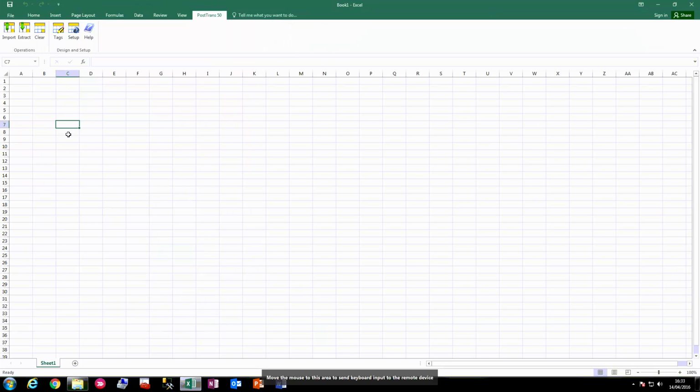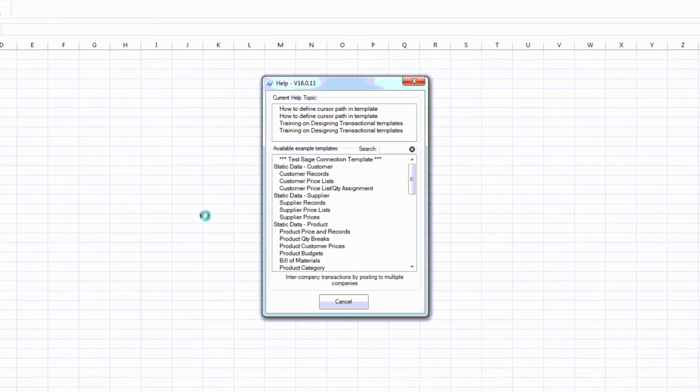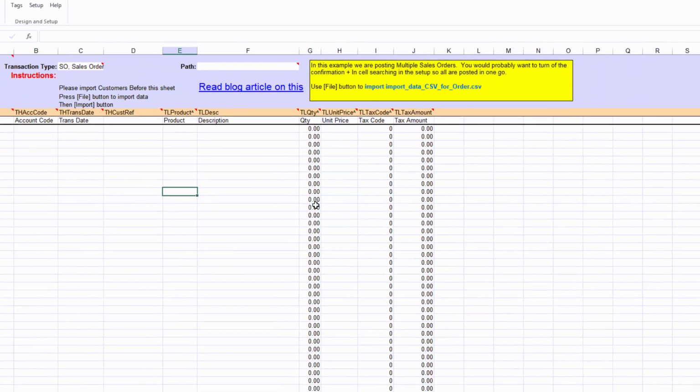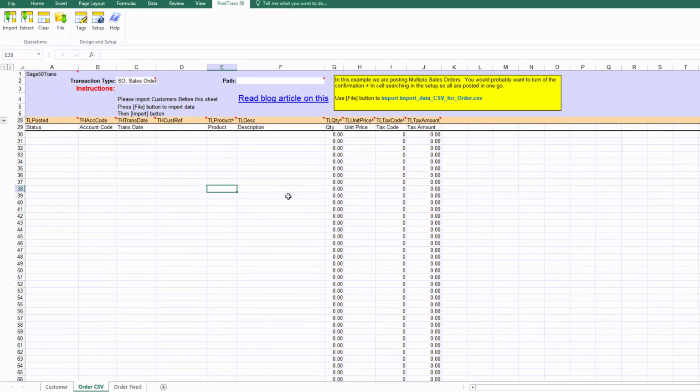Okay, so up until now, what we've seen is basically templates with either manual data extraction or manual transactions being entered in. But of course, PostTrans can do what a CSV importer does, plus you get the ability to edit and validate it on the screen and interact with the data. So let's move on to an example of bringing in data from a text file. Let's just go to the second example from the bottom, which is all about importing data from a text file.